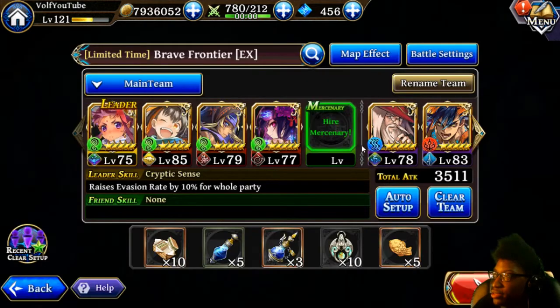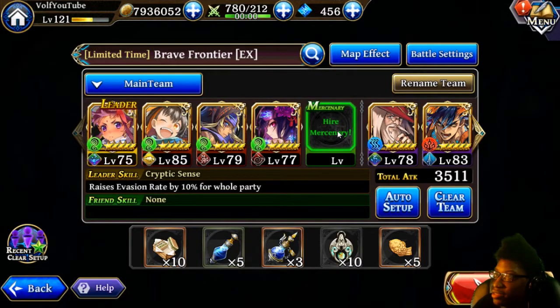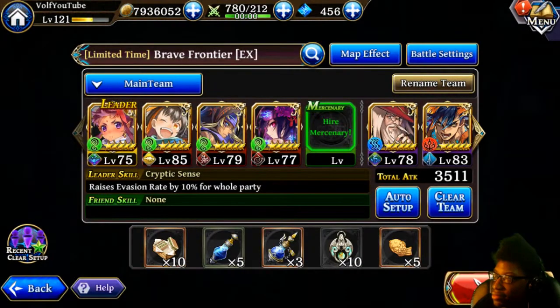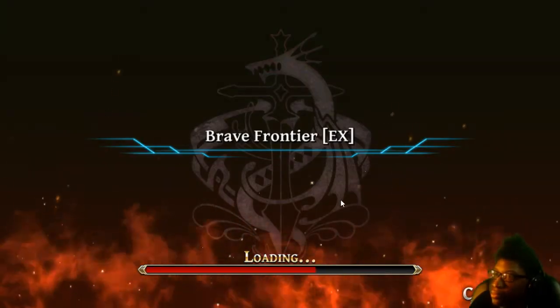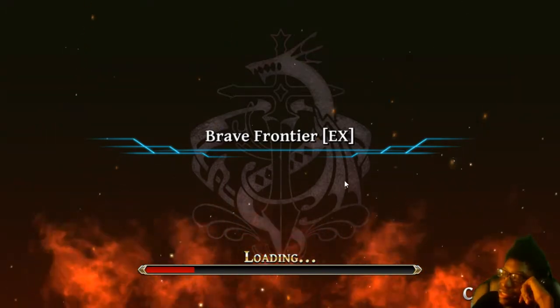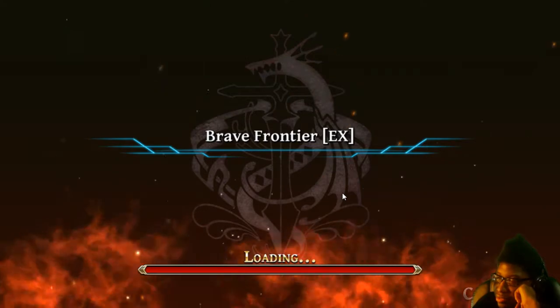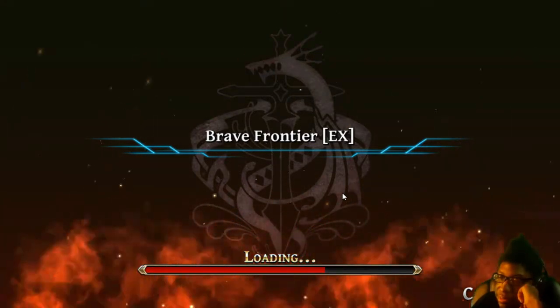Yeah, I'm gonna take Michael just because he has the vaccine. It doesn't matter. Yeah, I gotta do it without, because that's gonna go into Ultima. Alright, extra dungeon. Yay! Let's see how difficult it is. Probably really difficult. I'm so ready.